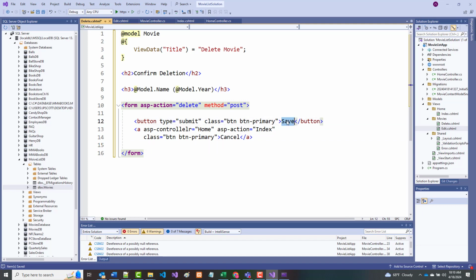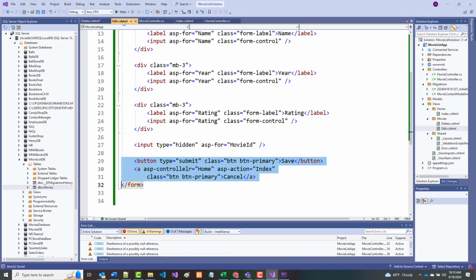And again, this will be delete. See, I spelled that wrong. It's the biggest problem that you run into in here, is making stupid errors like that.